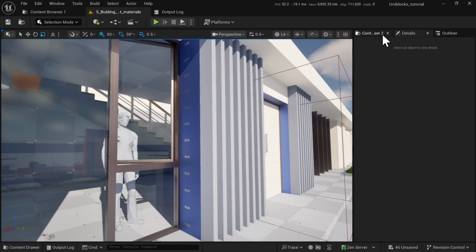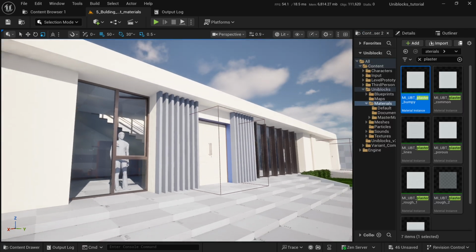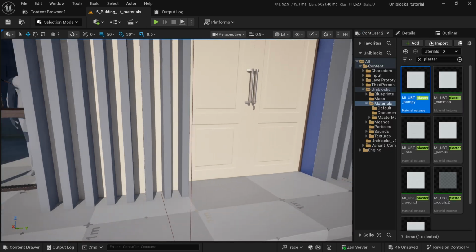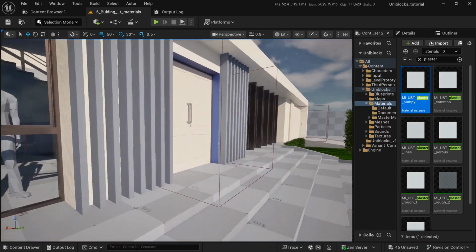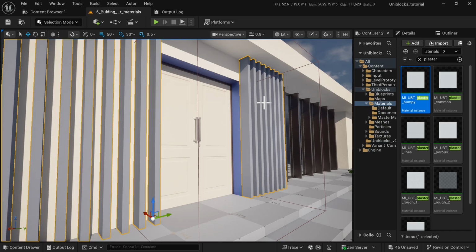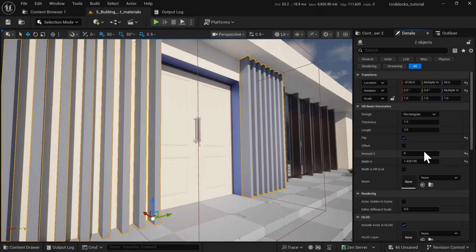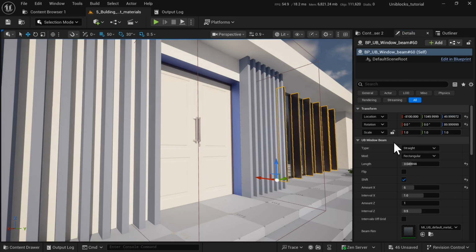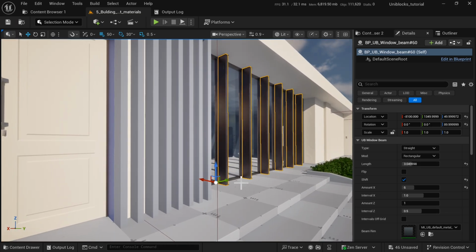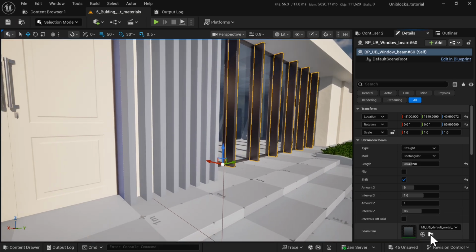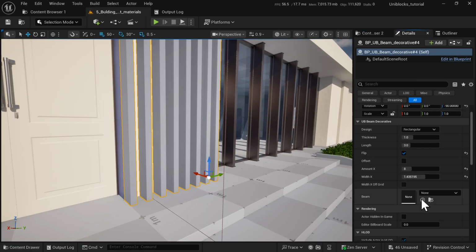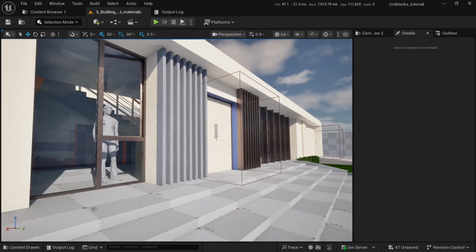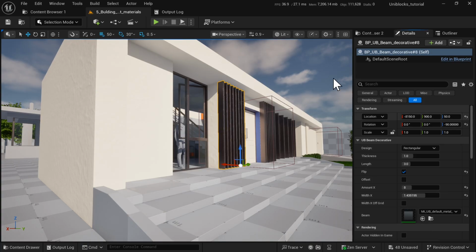Yes. This is it. Maybe for this one we pick a different one later. Okay, what's left here are those decorative beams. I think those beams have a proper material, so we can select it and apply this way quicker and repeat for this one.